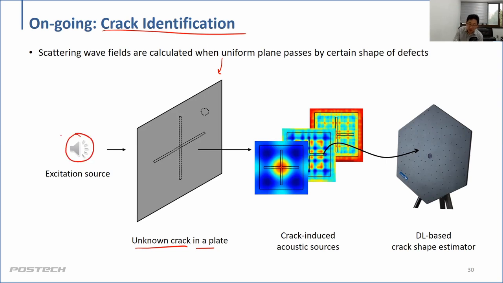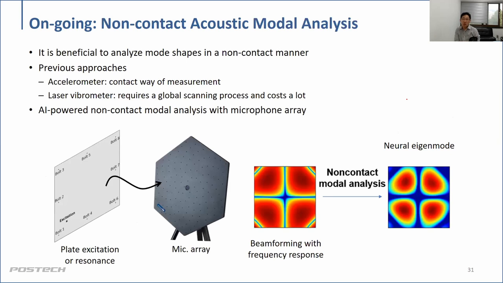Then we put the speakers behind it and make some sound or noise. As you know, if you have a hole on it, it acts as diffraction, right? Of course the power is decreased. Now we put the microphones to figure it out. The good thing here is that it's extremely cheap and non-contact, so we can use sound for crack inspection and crack identification.